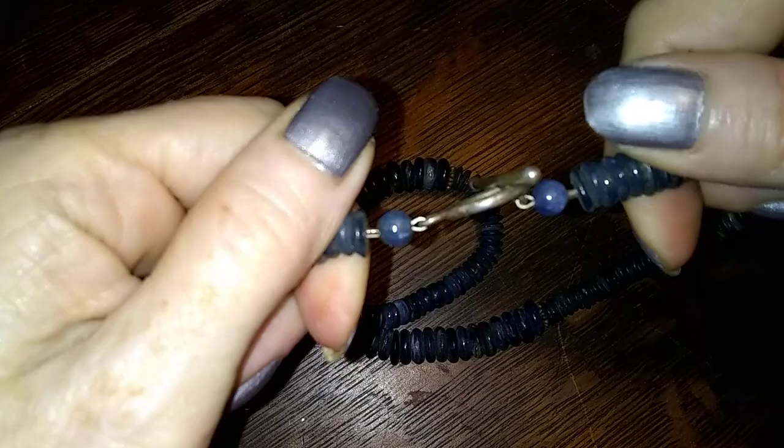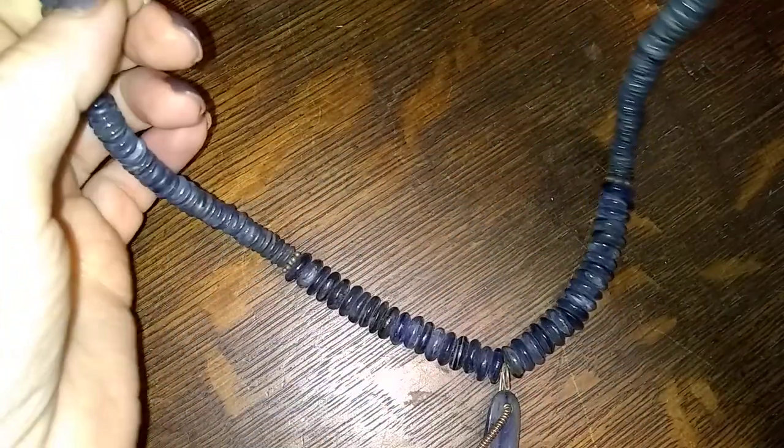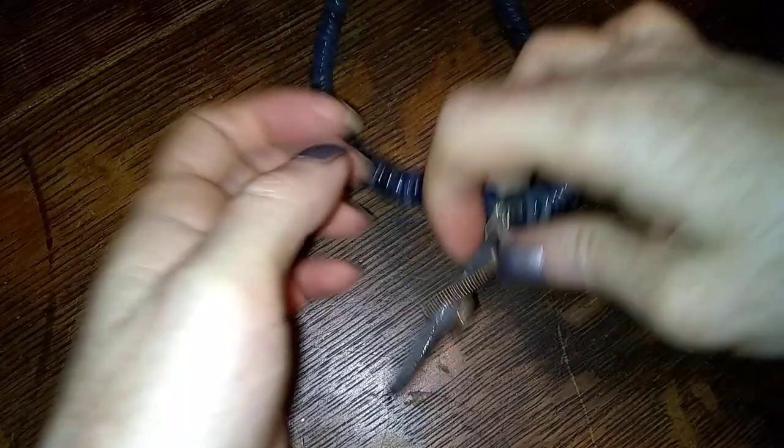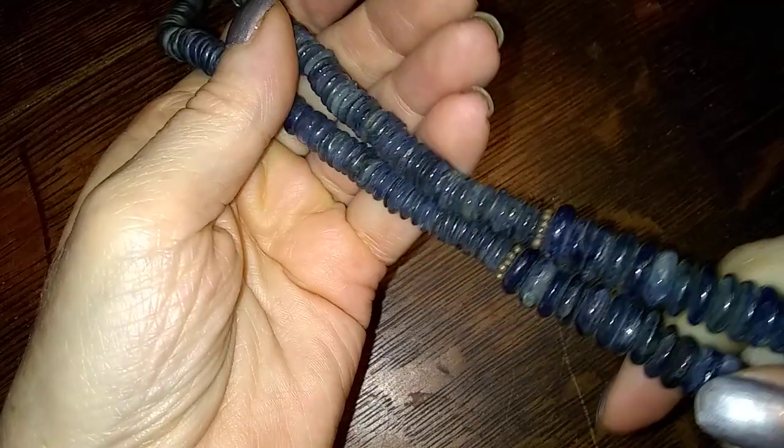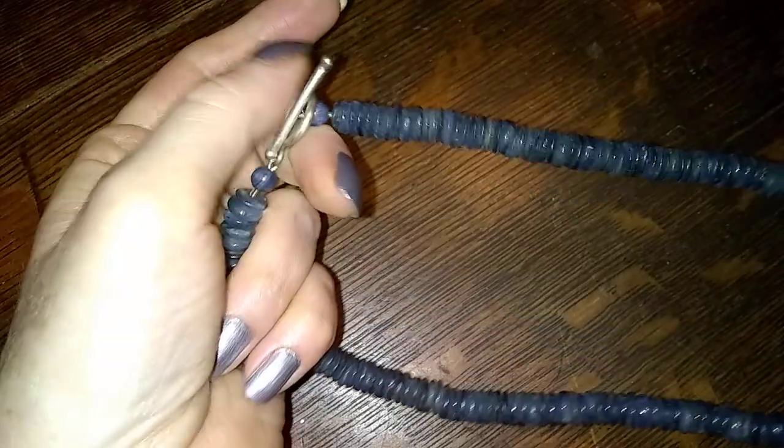So, yeah, it's just got a plain toggle. I love toggles, so I guess you can tell. And I did this part with copper wire. It's real plain, but if you see this weird blue milky stone, that's what that is. It's called kyanite. And there's also a black kyanite. But I like the blue. The blue is very pretty. I'm not going to list that because that belongs to my friend.